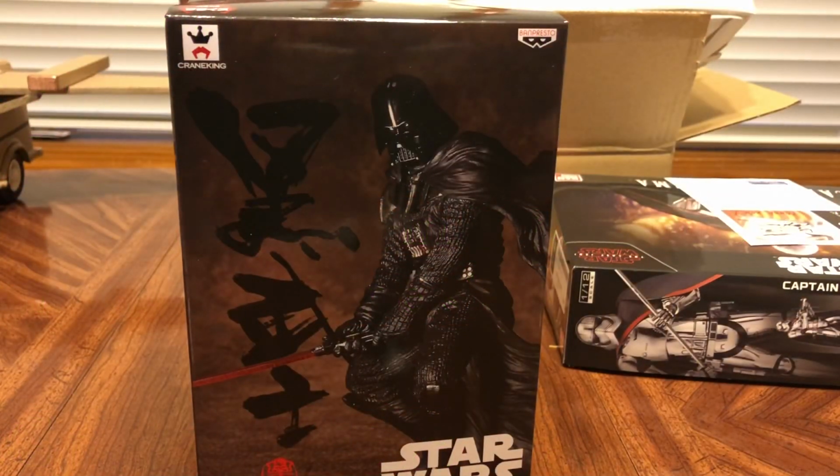So this is something I ordered from Hobby Link Japan. I saw it on their site. I didn't know what it was. I'm still not sure. I haven't opened it yet. I thought I'd open it here, see what it was.